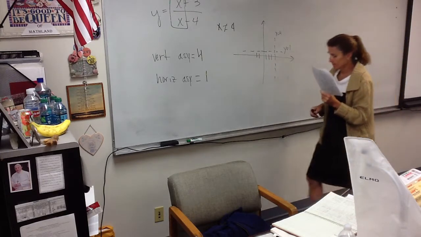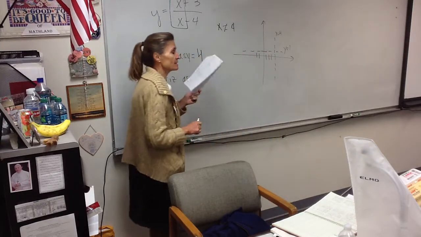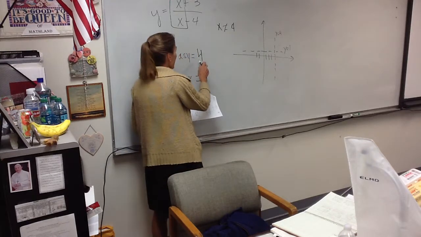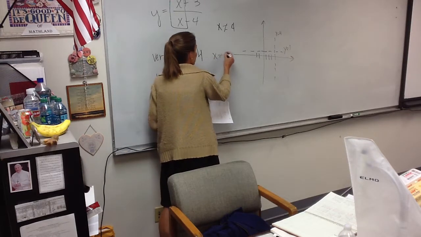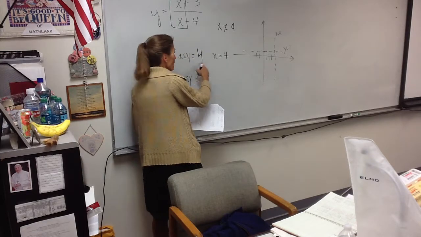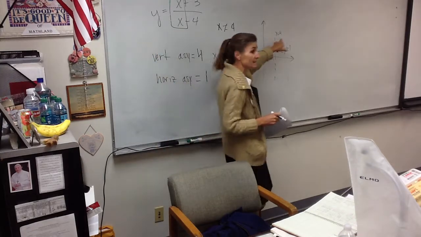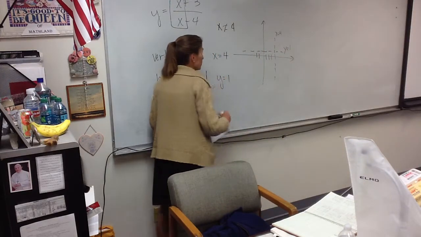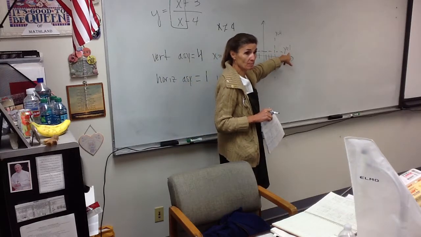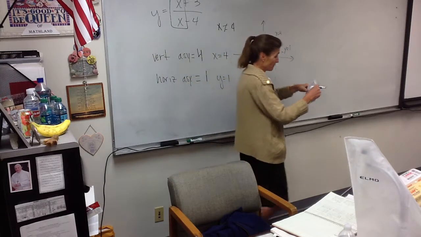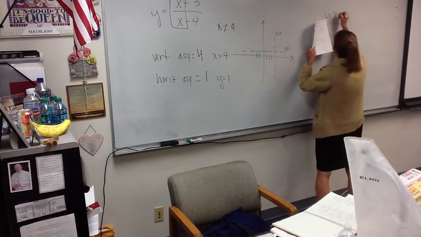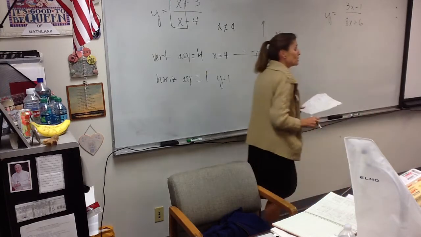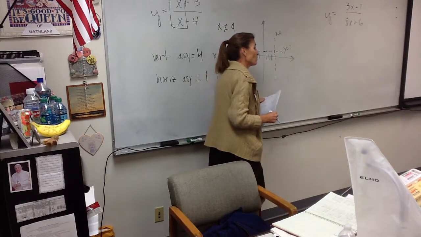one little comment that I'm going to make about this is, on his picture, he did it perfectly. Over here, he did not. Remember, these are equations. So he can't just say 4, he has to write x equals 4, just like he did in this picture. Similarly, he can't just say 1, he has to say y equals 1, just like he did in this picture. These are equations. See that, Ethan? See that? Okay. No factoring, no canceling, therefore no holes.